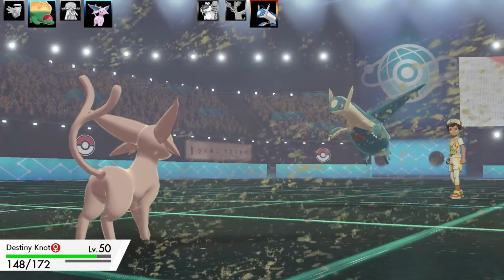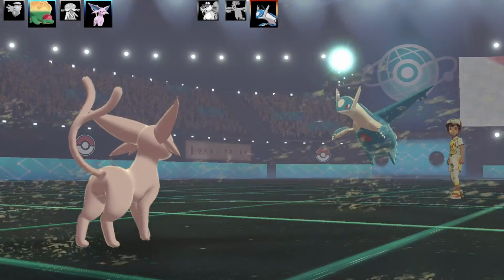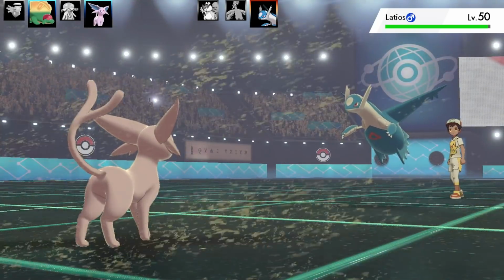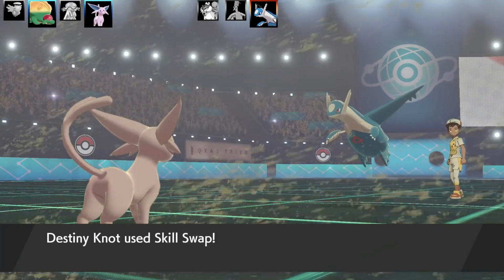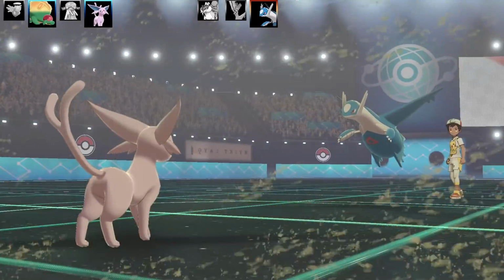Now, this is pretty good. Now, Espeon is running max speed, and we've got max health in this, right? I want to go as fast as humanly possible, or Pokemonly possible. I've got a Jolly Nature here. What I'm going to do, right, I'm going to go for the Skill Swap there. So I'm going to get Levitate, and I'm going to give the Latios the Magic Bounce.